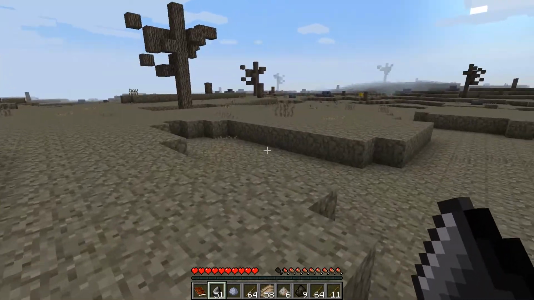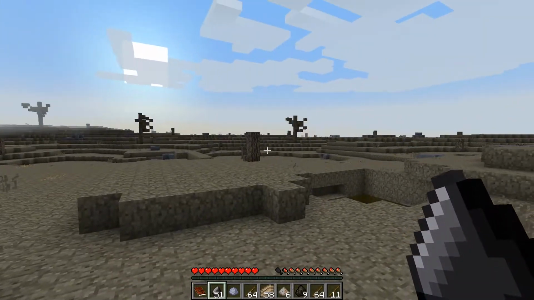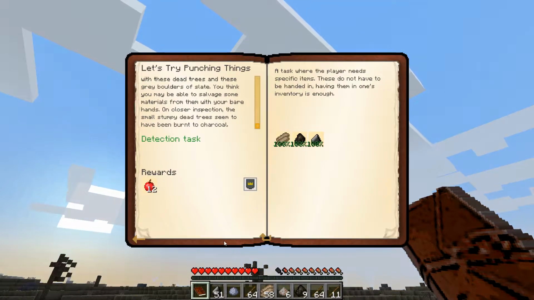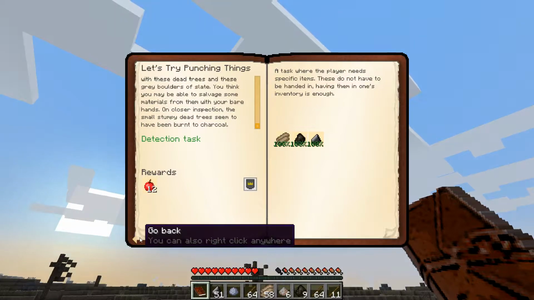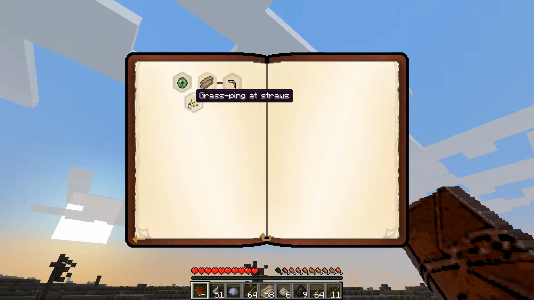Yeah, this is a nice flat spot, isn't it? You can just set up here for now. Anyway, let's take a look at this quest. We probably unlocked it already. We can claim our reward and get going here. So in the first episodes, I will just go along these early quests. Such a tool and grasping at straws.